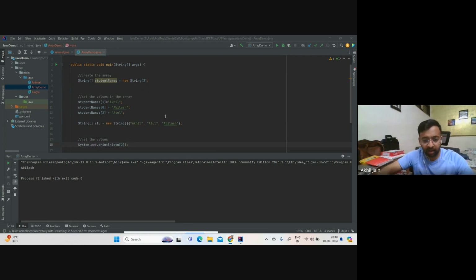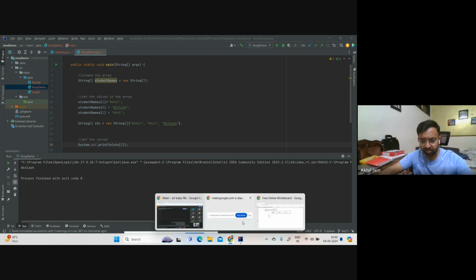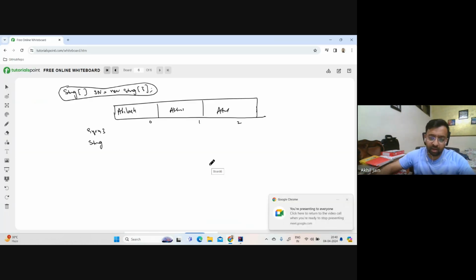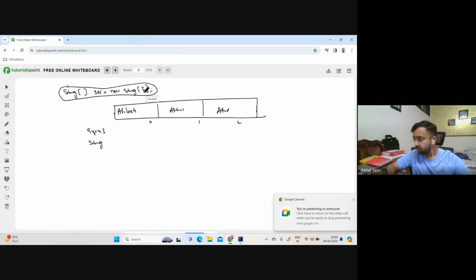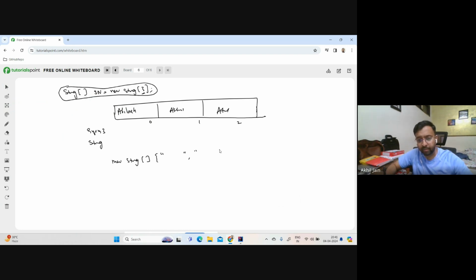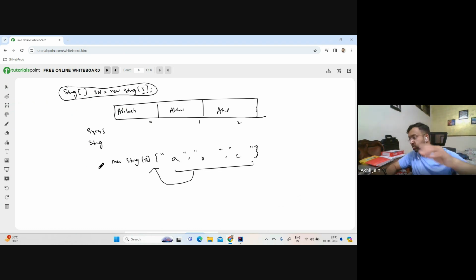Now tell me one last thing about arrays. See here, if you use this way, here also you have to define the size of the array. If you don't do it, it will throw a compilation error. So this is mandatory. If we use the other approach of just providing the values directly, here also you have to give the values, whatever values you want to have. Let's say I want 3 values, A, B, C, whatever that is. From the given inputs, it will understand that your array is of size 3.